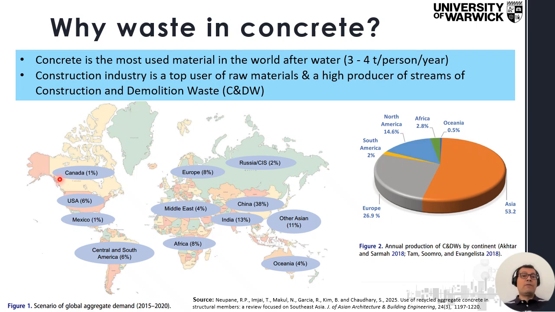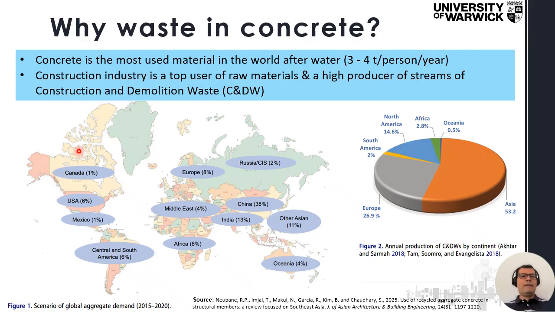So I suppose the first question we have to ask ourselves is, why do we want to use waste in concrete? And to answer that, we have to think about how we use or how we abuse concrete in the world. If you think about it, concrete is the most used material in the world after water. And for every one of you watching this presentation, there will be at least 3 or 4 tons of concrete cast per year. So we're talking about a lot of concrete every year. And that's going to be the trend. As our countries develop, we will carry on demanding more concrete for new structures.